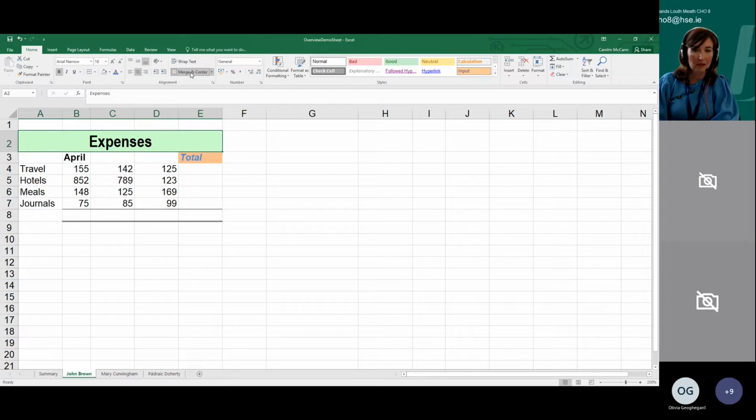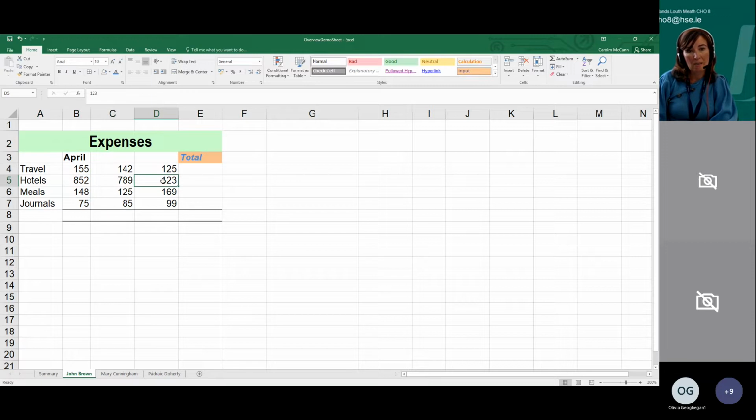Excel is like a light switch, most of the stuff. How you turn it on and off, it's the same button, like a light switch. Wrap text I'll come back to in another example, because this is quite commonly used as well, but I have figures here and short amounts of text, so I won't show you that. So that's merge and center.